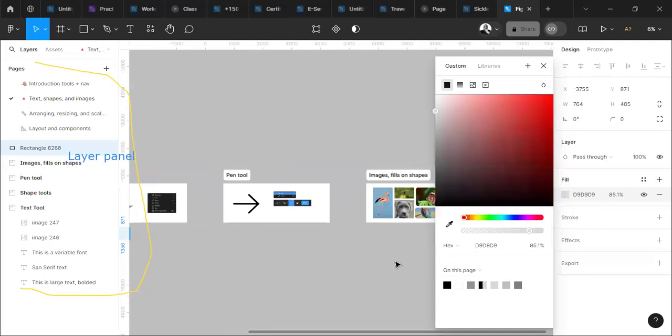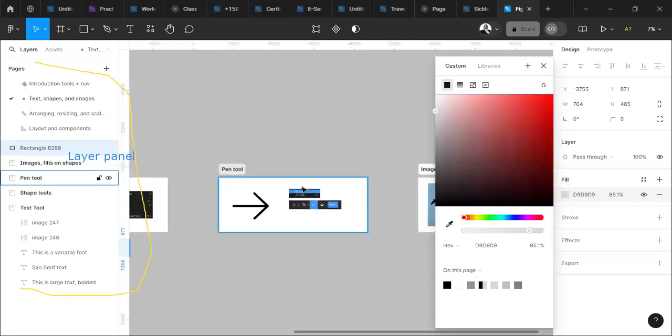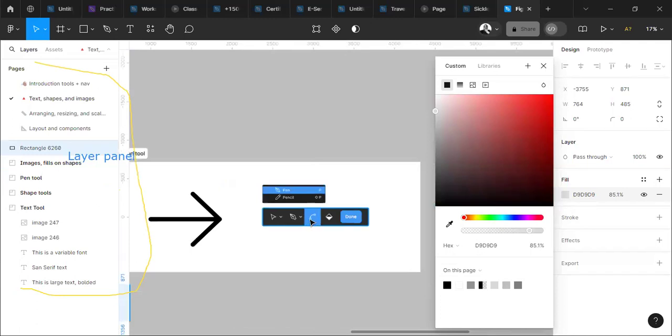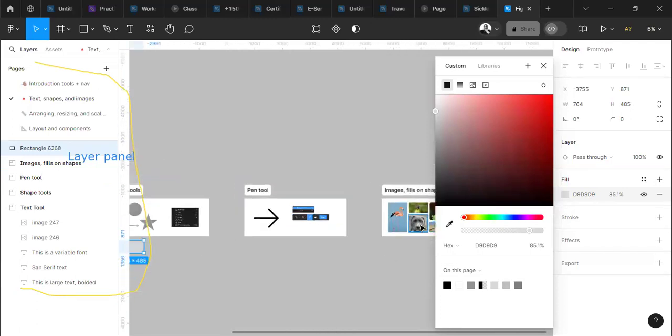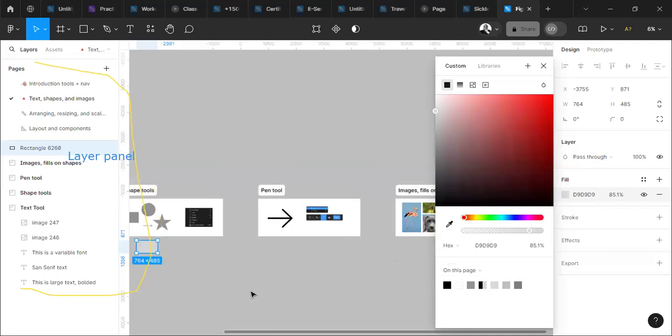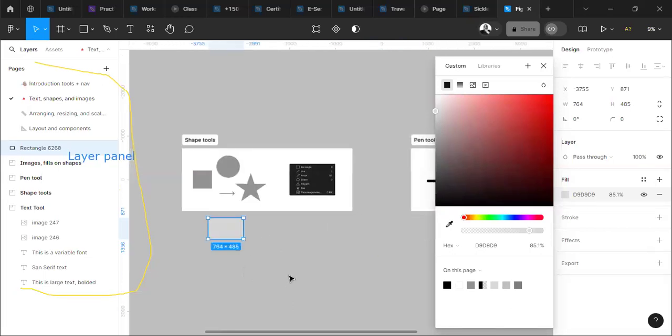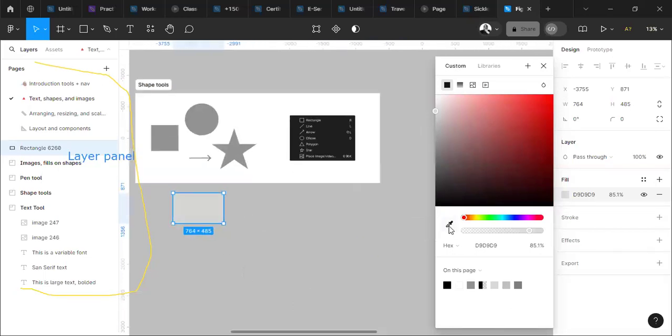So now, you notice that there are other colors on this page, but they're not showing up here because these are images. These guys here, they are images. This is an image, this is an image. It's not a design. These also are images. So their color will not show up here because you have not used them before. Every time we press I on our keyboard to change color, this is the tool that we are activating. And this is also known as the eyedropper tool.